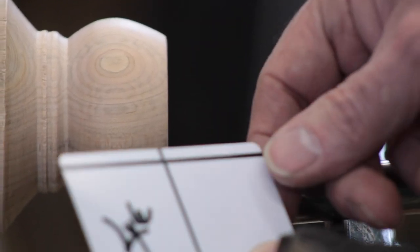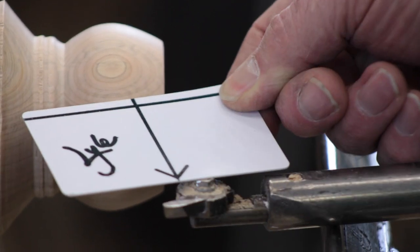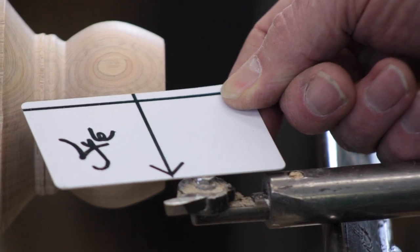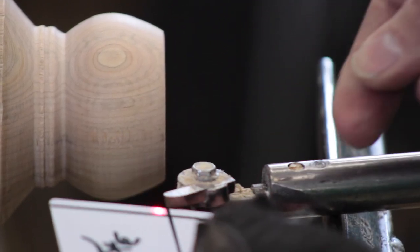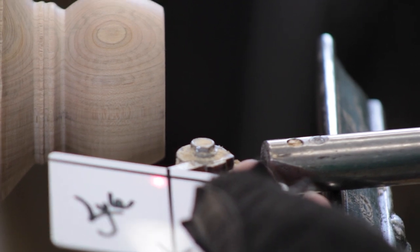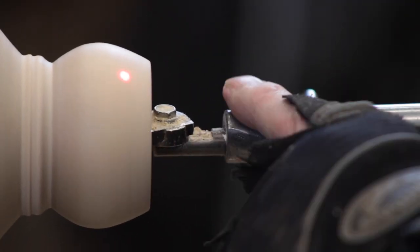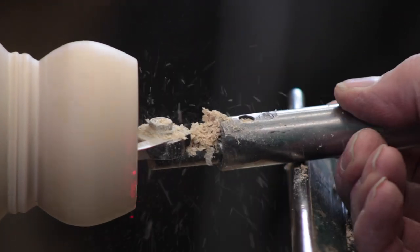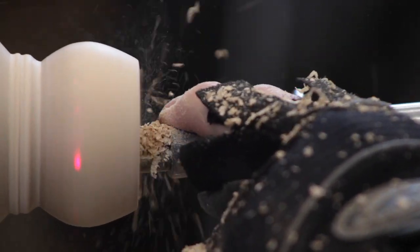I need the gap to be perpendicular through the wall — the gap is our measuring device, 90 degrees through the wall. The long line is a tangent — that's the area I'm working on in the first part of the goblet. The arrow line is 90 degrees to that, the perpendicular. I'm going to use this card and set the laser so the dot is on the arrow line. The laser disappears when the gap is left behind — that gives me my wall thickness. Every time the laser disappears, I stop.